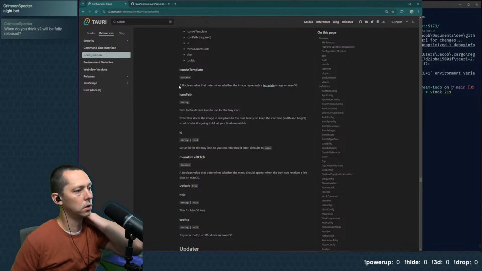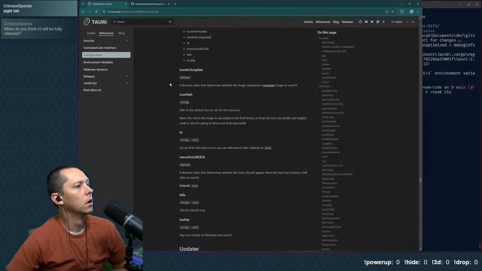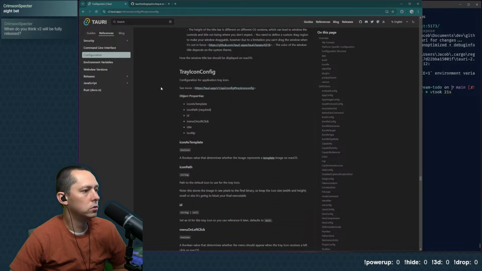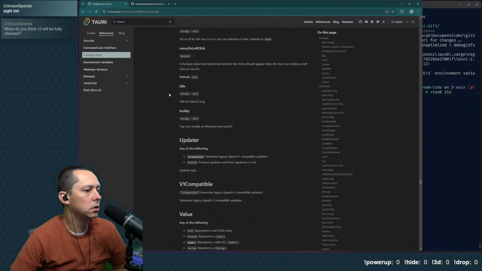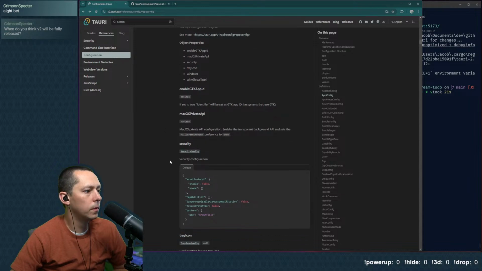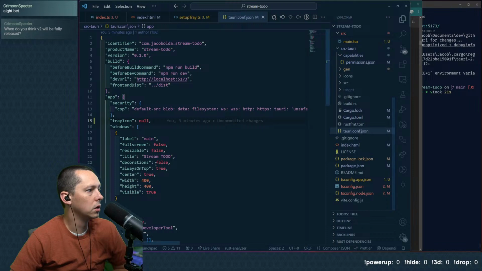So we have a tray icon called main already. If we do tray icon config ID, it does take false or null. What did we set it? Null.